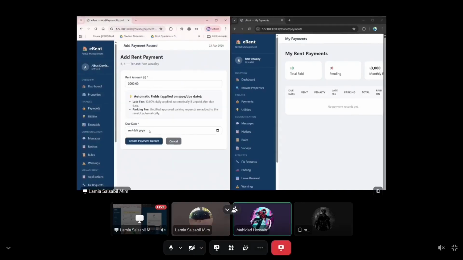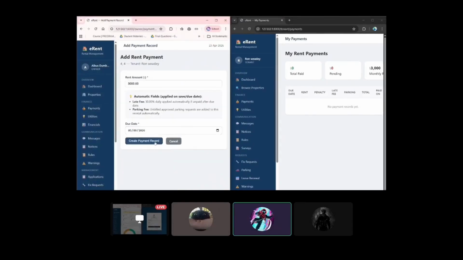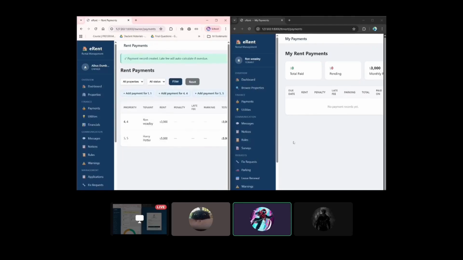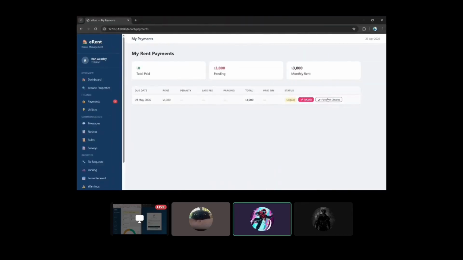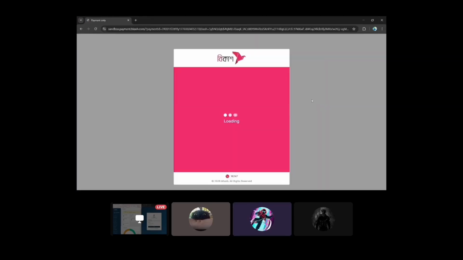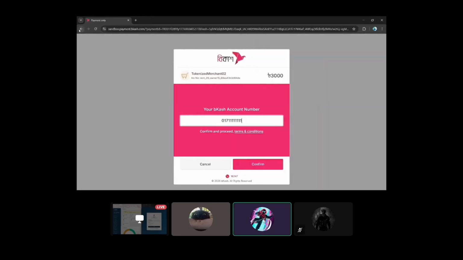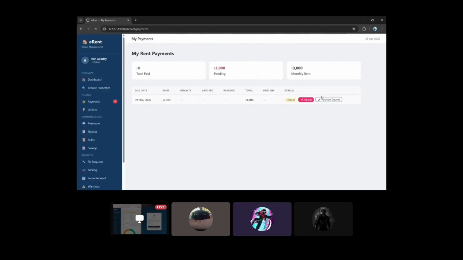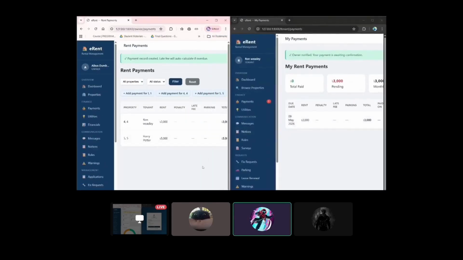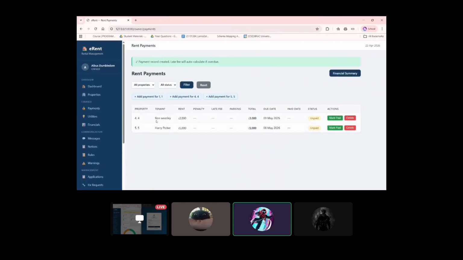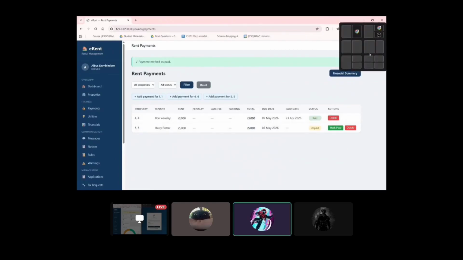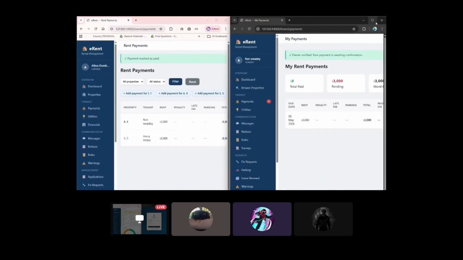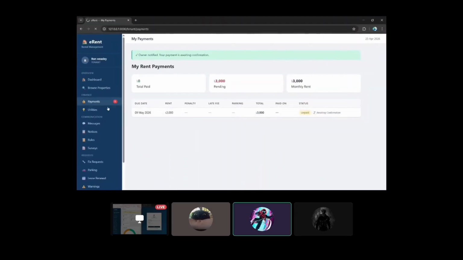Now he's adding payment for the rent of that property and create a payment record for that tenant. And the tenant can view that payment and pay it through Bikash. That directly redirects to Bikash to payment. Now he can press payment clear and the owner can mark paid. Then he can show so Ron Weasley's payment is paid or the rent is paid. Now his status will show paid.